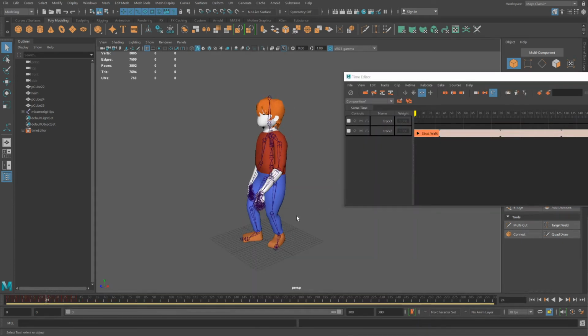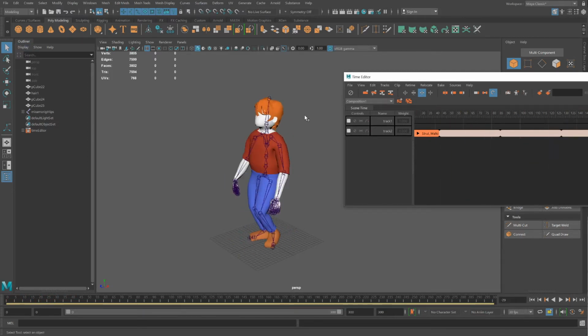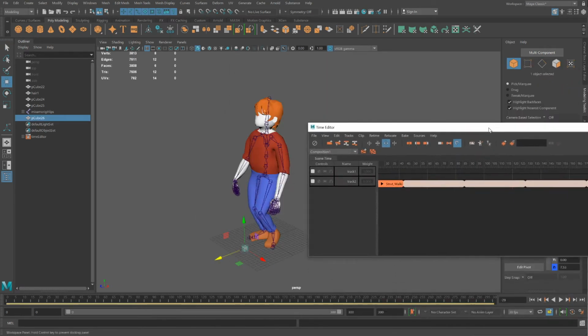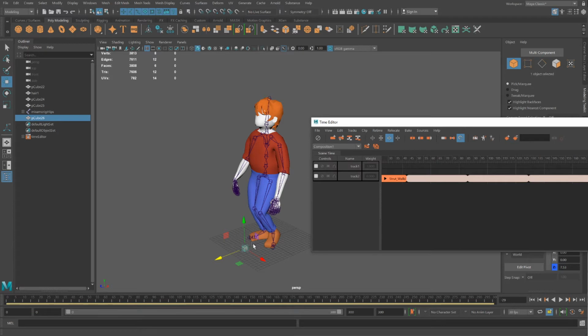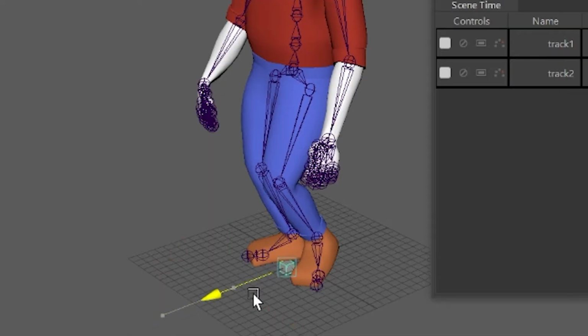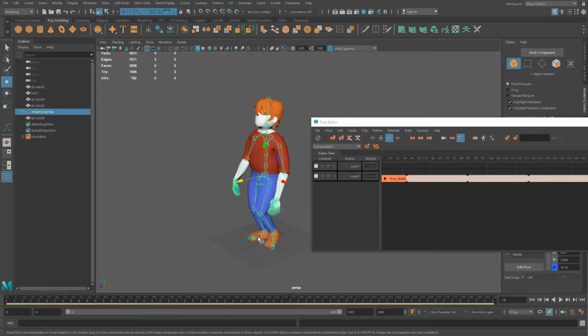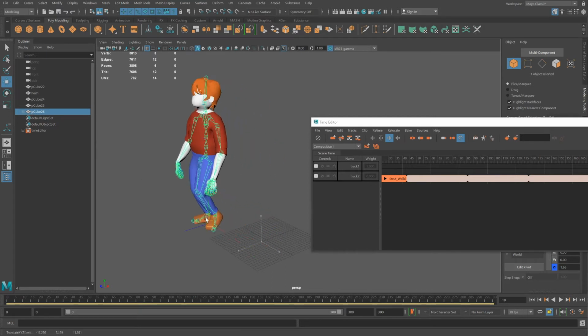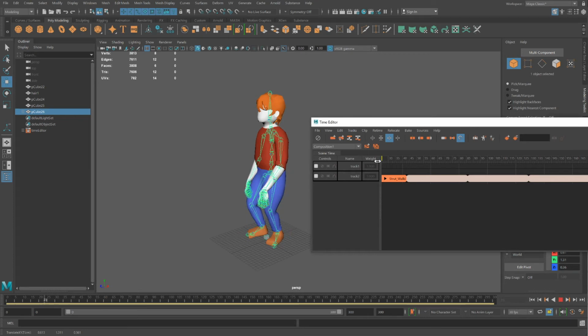If I want this character to walk on a line or walk forward, I can make a box. If you remember the motion path video, we can take this character, parent it to the box, and take this box and parent it to a spline, and then this character would walk along the spline. I'll position this box beneath the character. I'll click on the hip, shift click on this box, and then press the P key for parenting. Now wherever the box moves, so will this character, and this character knows how to walk.